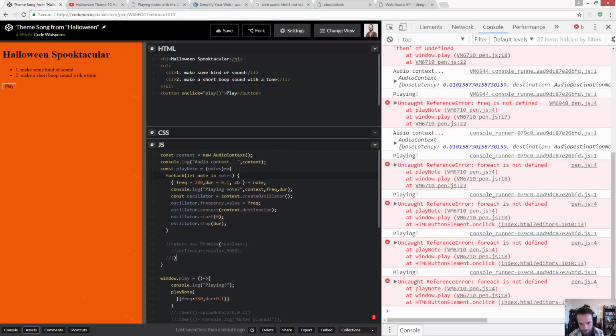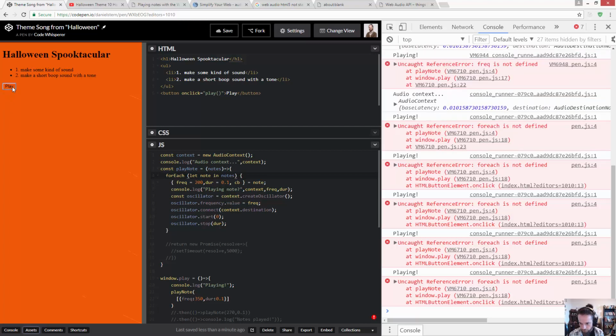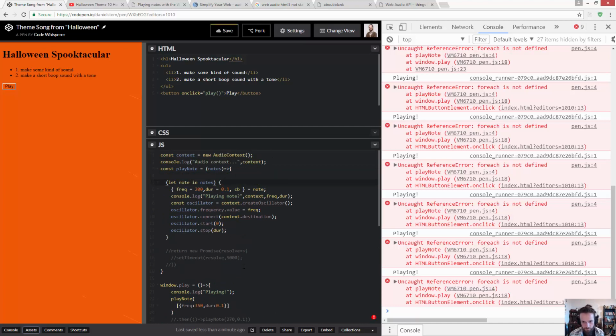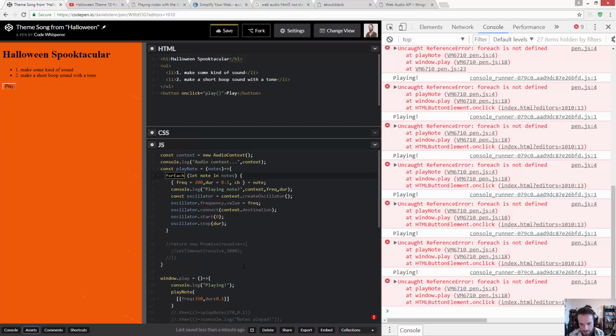forEach is not defined. It's not defined, but it doesn't say forEach anymore. It says forEach with a... where's forEach? Am I saying forEach wrong? Have I been doing too much C#? All right, let's just change the kind of loop. notes.forEach(note). Man, that's got to be right. That's definitely going to loop.